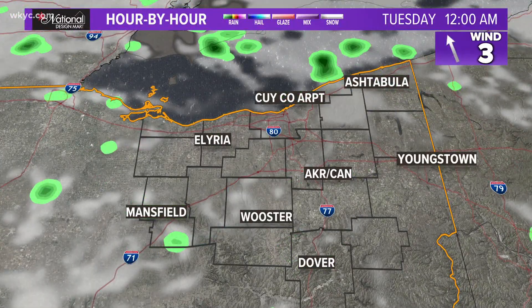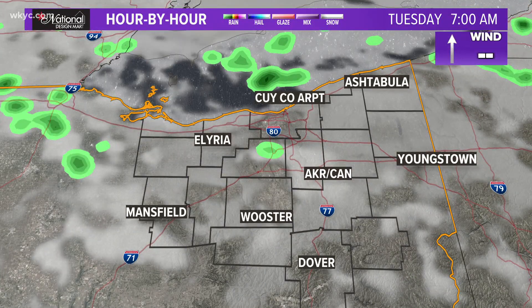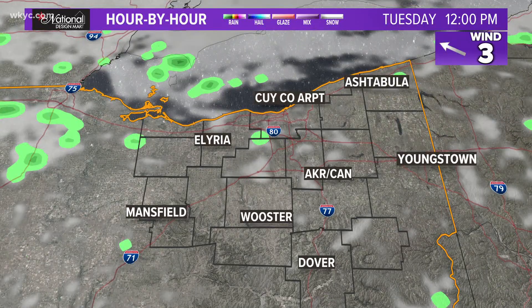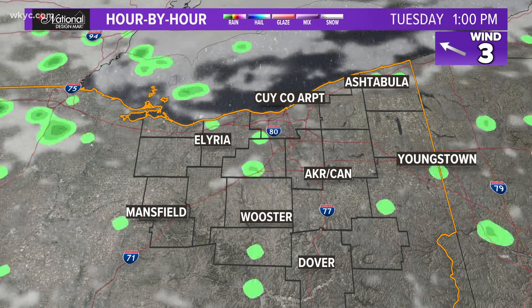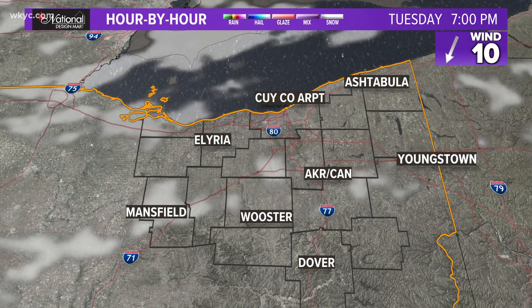Here's your hour-by-hour forecast. These scattered showers, as I mentioned, are fading away as we get into some nighttime cooling. We will have some fog forming — that's the light gray expanding across the area — and that fog will dissipate as we get toward the midday hours. Temperatures are going to be nice tomorrow; I think we're going to be in the 70s. And once we get into the afternoon hours, other than a very isolated rain chance, we actually have a pretty solid Tuesday coming our way.